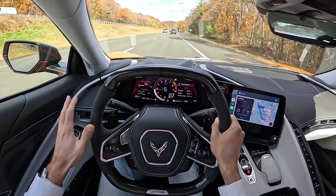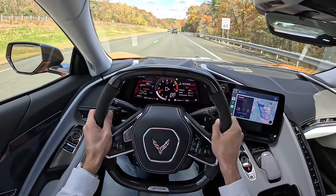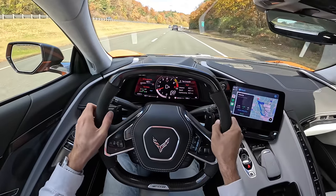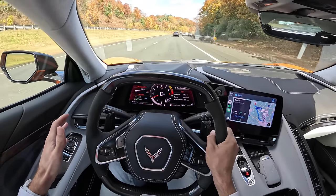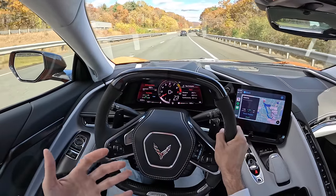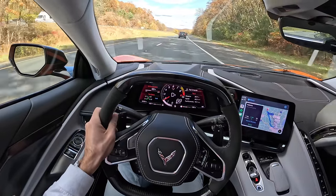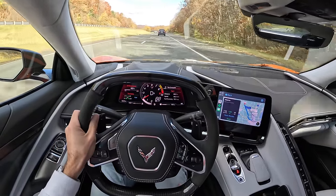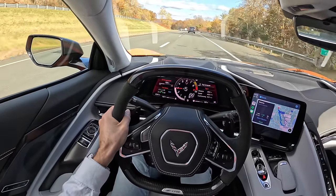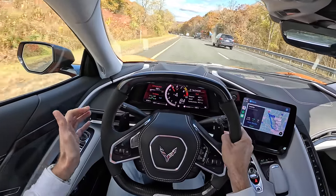Not all of our roads are perfectly groomed. We have bumps and potholes, and maybe you just want to be on the road for hours and hours on end. And the current GT3 is kind of brutal. It's very stiff, and I know we're talking about supercars. We should forgive all of these things, but the reality is not all supercar or sports car buyers really want to live an uncomfortable life. Some of us need lumbar support. Some of us don't want to hear squeaks and rattles from our aging Lamborghinis. And this Corvette kind of splits the difference.